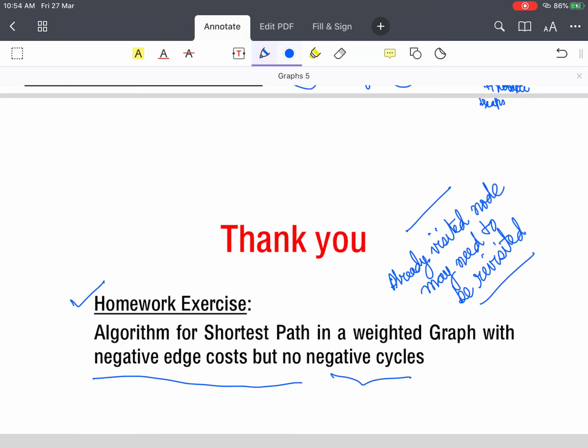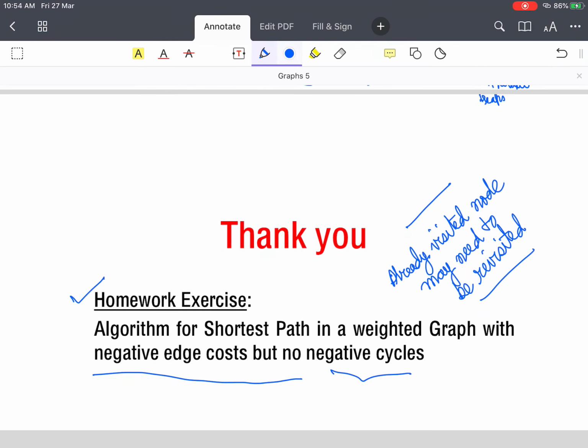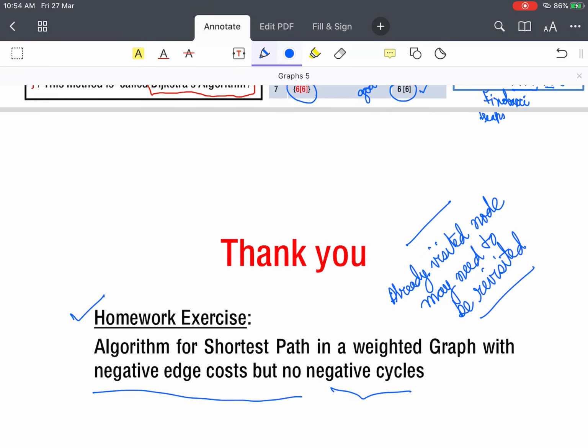Thank you very much. We have discussed one of the most important algorithms of graphs, which is to find shortest paths. We have seen that there is a recursive definition. This recursive definition can work both ways, from start to goal or backwards from goal to start.